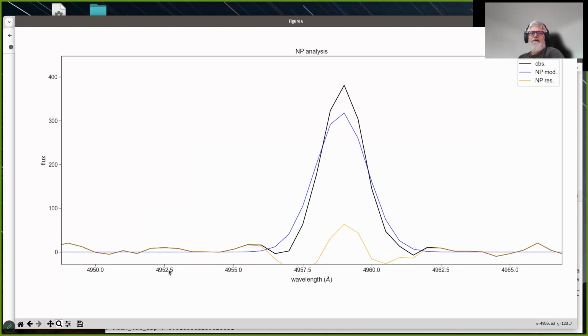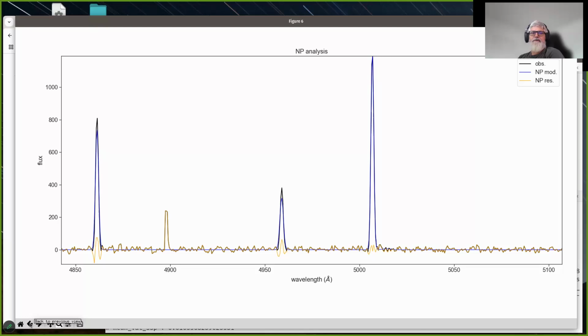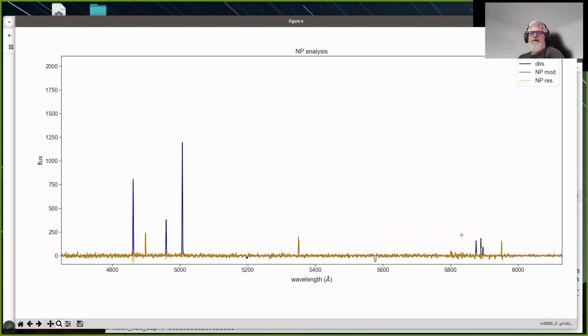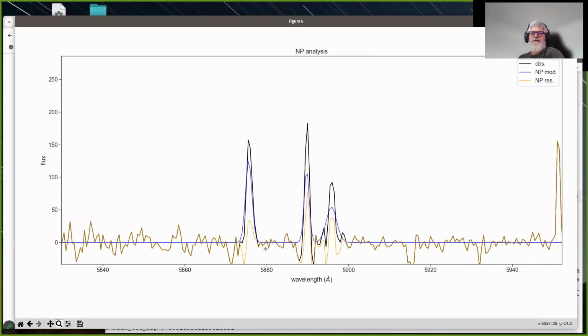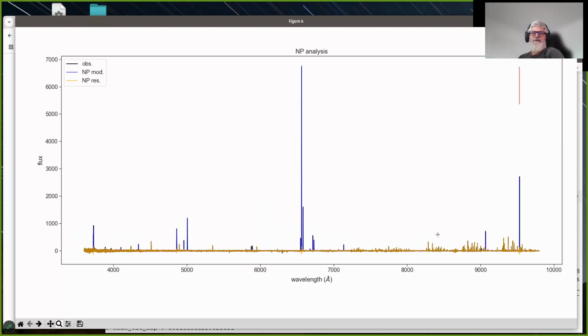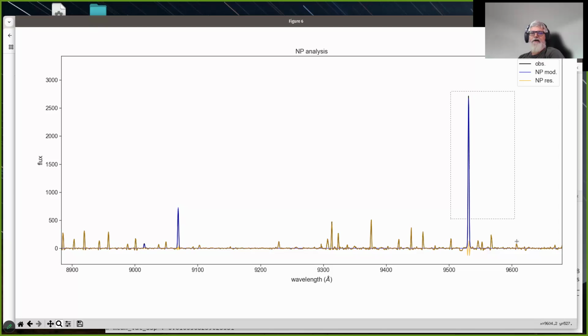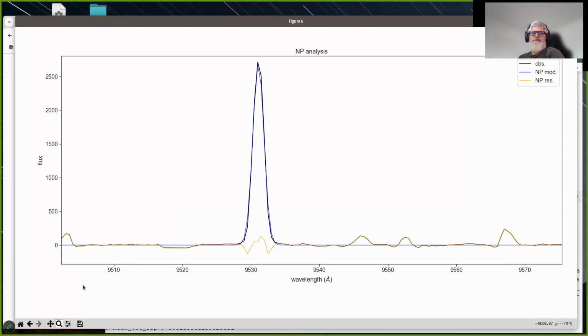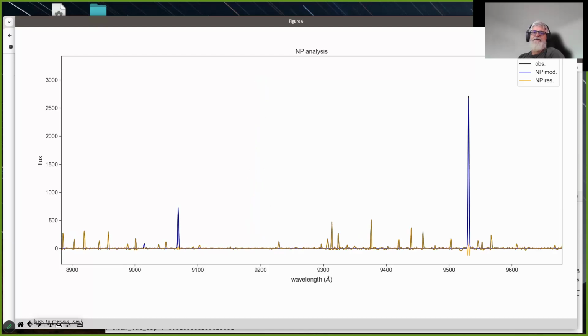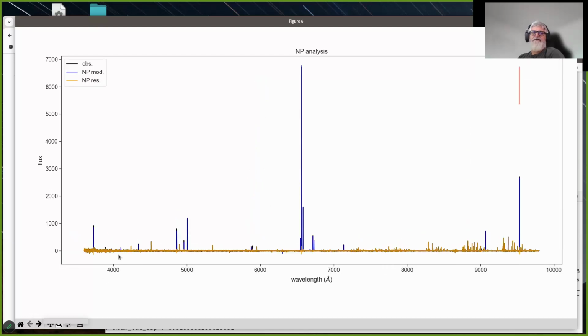Remember, this was not a fit optimized to provide good results. This was a fit optimized to be fast, just to make this test. But you can visualize here more or less how the non-parametric procedure provides results for the emission lines.